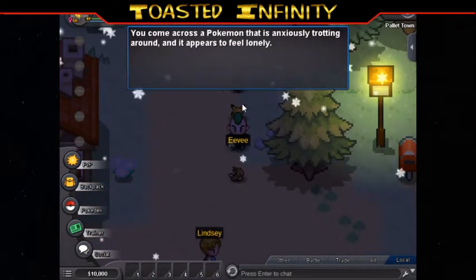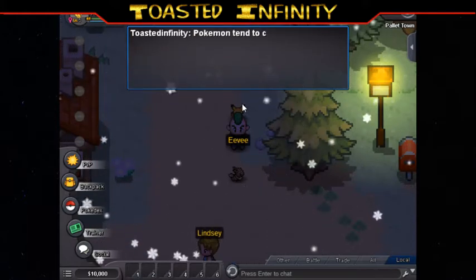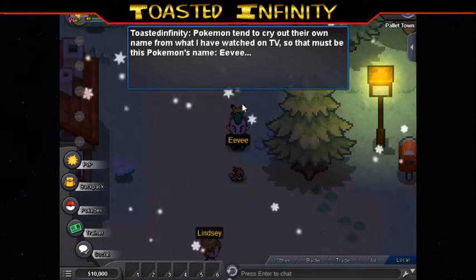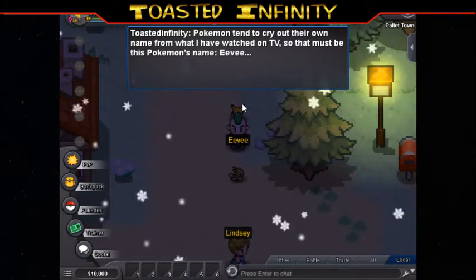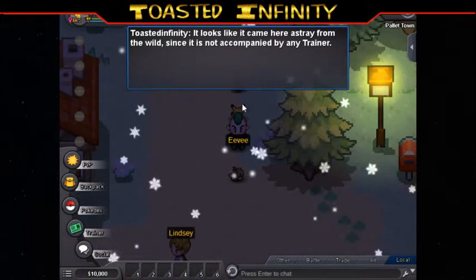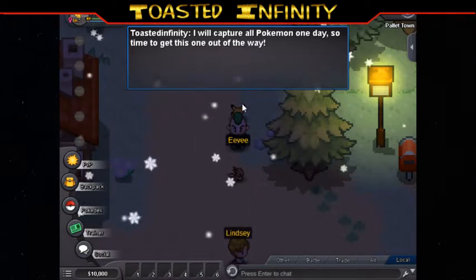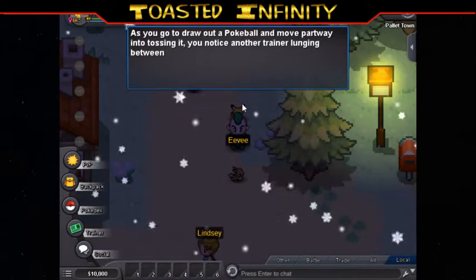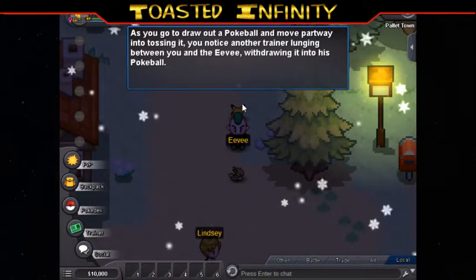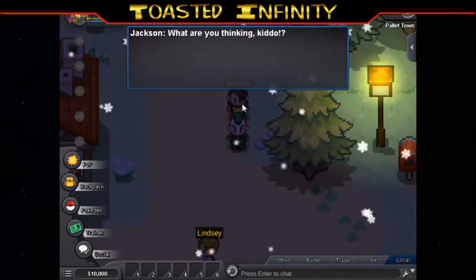You came across a Pokemon that is anxiously trotting around and it appears to feel lonely. That's an Eevee. Pokemon tend to cry out their own name from what I've watched on TV, so that must be this Pokemon's name, Eevee. It looks like it came here astray from the wild since it is not accompanied by any trainer. I will capture all Pokemon one day, so time to get this one out of the way. As you go to draw out a Pokemon and move partway into tossing it, you notice another trainer lunging between you and the Eevee, withdrawing it into his Pokeball.